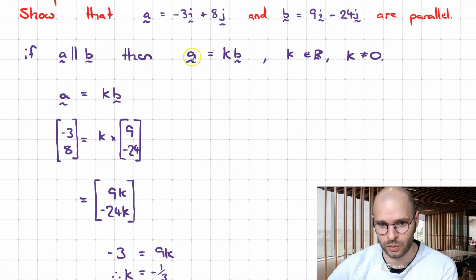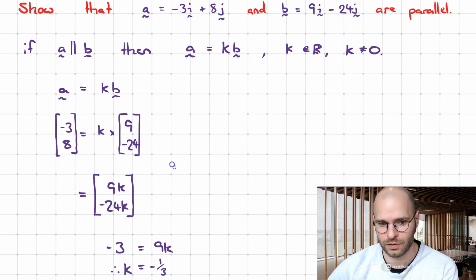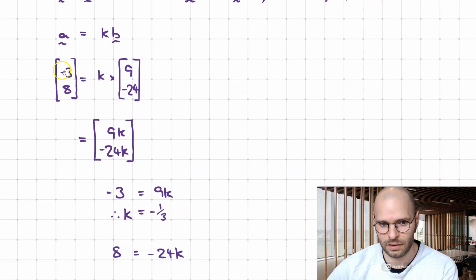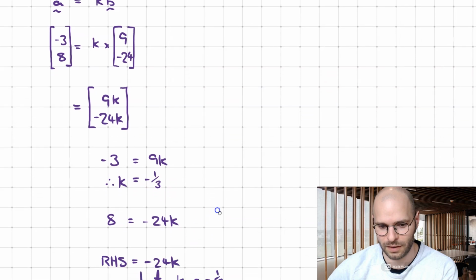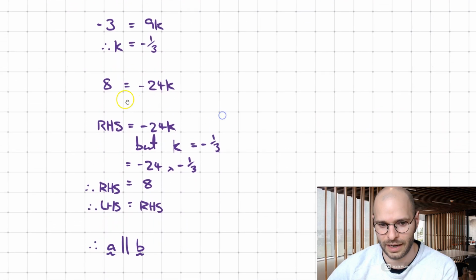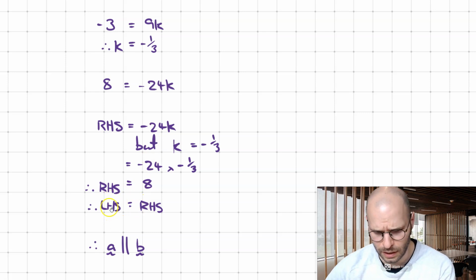You simply build a statement stating one vector is the scalar multiple of the other. You then determine the value of k to make either the x or the y values a scalar multiple of the other, and then you just verify. You verify to make sure it works with the other direction of the vector, and then if it works out, then you can conclude that they're parallel.